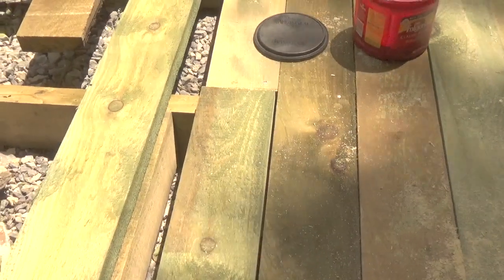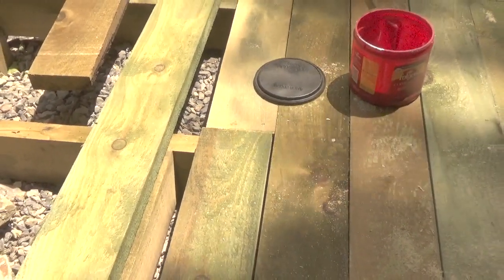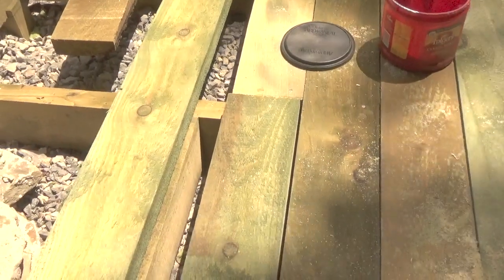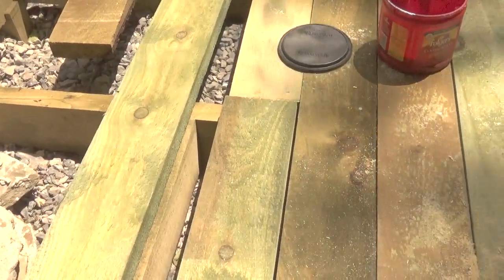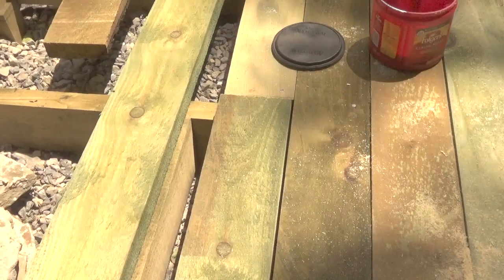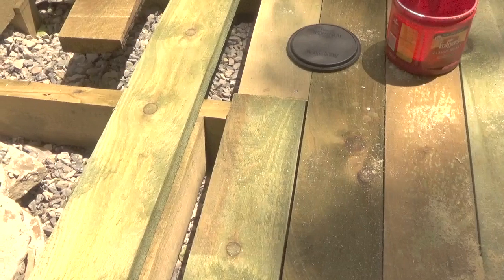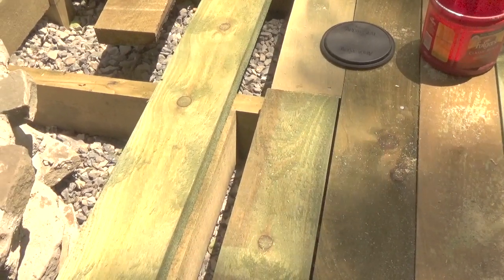It doesn't matter. The point is that if you continue with the deck like this, and it all depends on how big the deck is, I've built decks over 100 feet long, and when you start making mistakes, a 16th of an inch or an 18th of an inch, and you're repeating that mistake, they get worse and you compound the mistake.